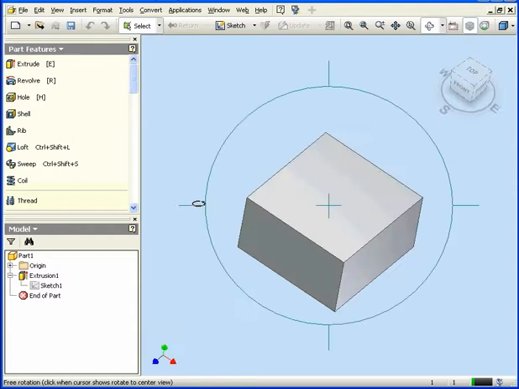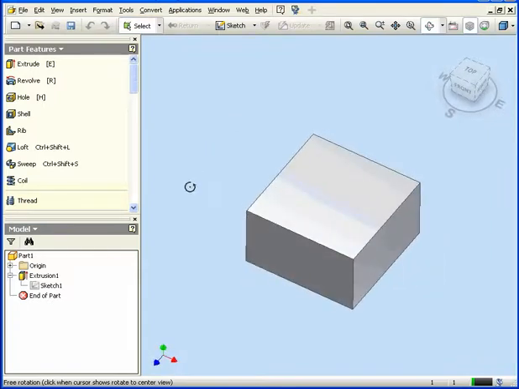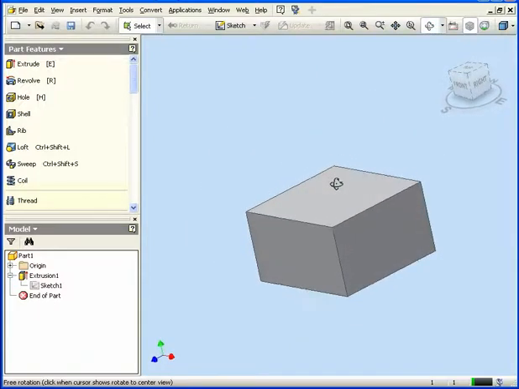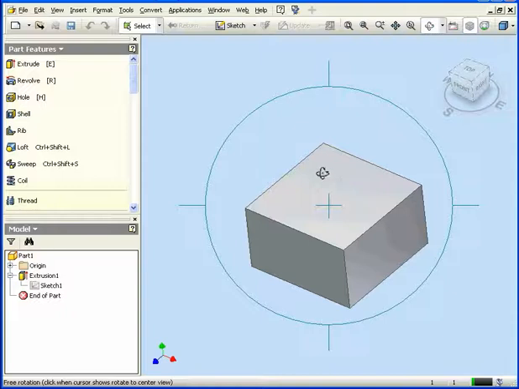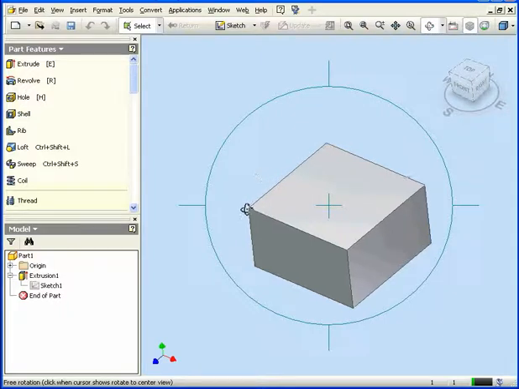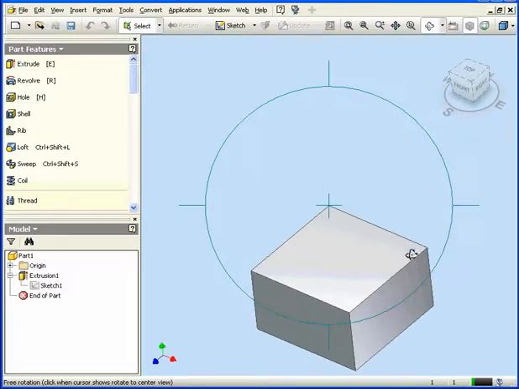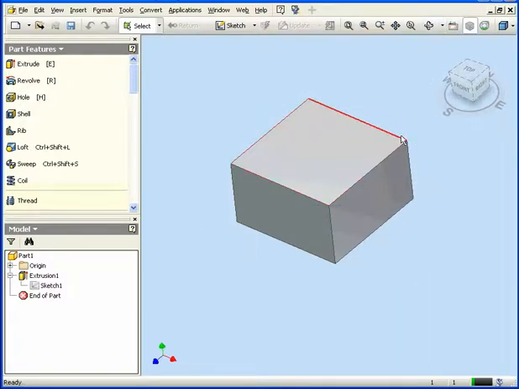If I mouse over the rotation sphere, I can rotate in a direction parallel to the current view. If I put the cursor on the side, this lets me do a free rotation. If I want to change the rotation center, I simply click the left mouse button, and the rotation center changes. Let's unselect the rotation gizmo or orbit tool.